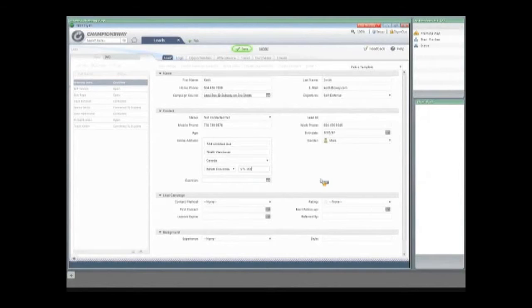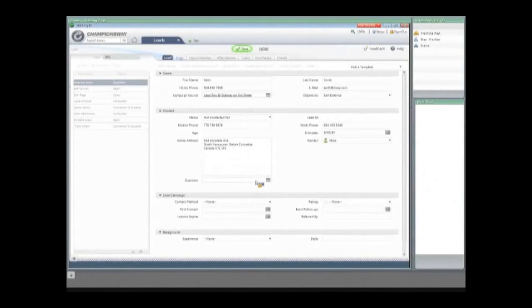So Guardian, you may or may not use on the lead, but you'll definitely use this once they become a student. But what the Guardian is, it is going to be the responsible party if this person's a minor. So, if we were entering in a 12-year-old kid that was interested, we would want to have their parents' information on file. So I realize that a lot of times it's the parent that's going to be inquiring, so you may just end up entering them as the lead. But if it works out that you can enter the actual student as the lead, that kind of works with the system a bit better.